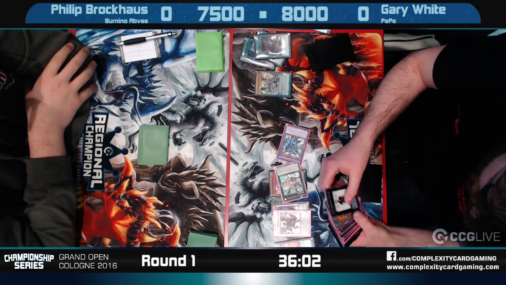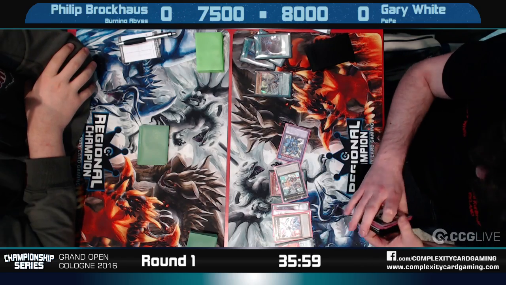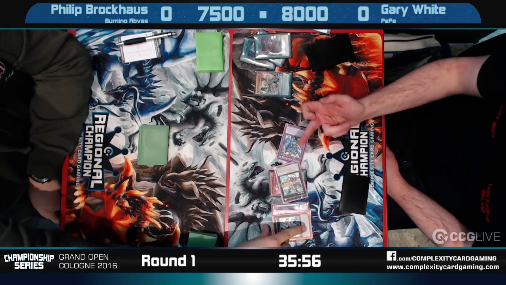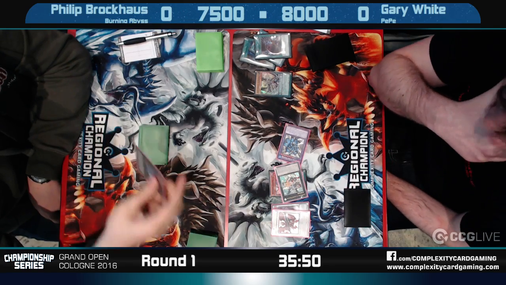Are the life points right? Why did Phillip lose 500? Wavering Eyes. Okay, wavering arch. Okay, get it. And that's the Harbinger, the new one, number 38.